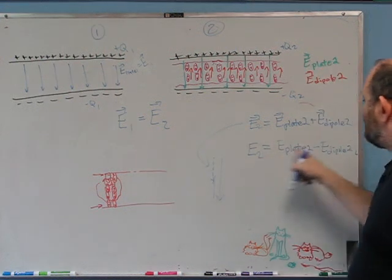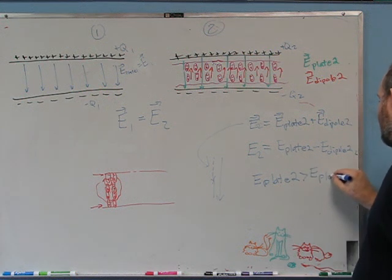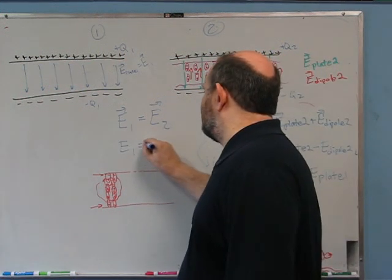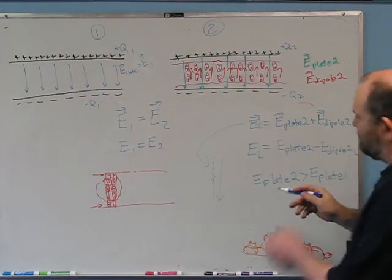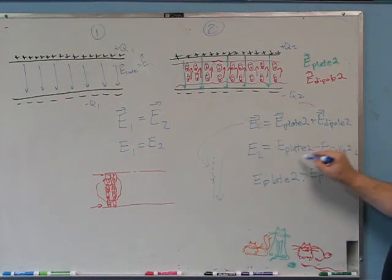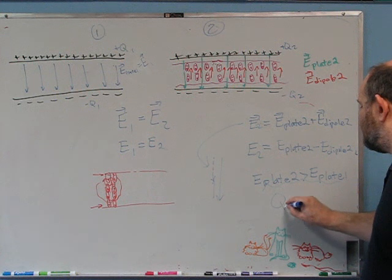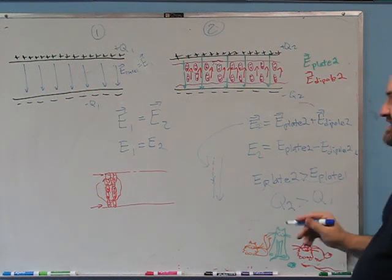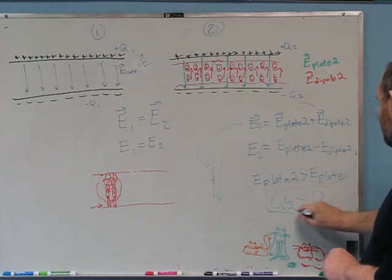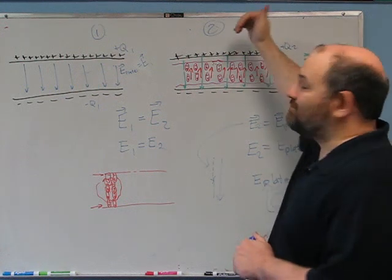So for E1 to be equal to E2, E plate 2 has to be bigger than E plate 1, right? To get these two the same as each other, which also says they're the same in magnitude. If two vectors are the same, they have the same direction and same magnitude. So we're thinking about magnitude right now. E1 is just E plate 1. E2 is E plate 2 minus something. So E plate 2 has to be bigger so that when you subtract something off, you get back to what E plate 1 was. Knowing this, we now know that Q2 has to be bigger than Q1. Because if you remember from the previous problem, the magnitude of the electric field is just proportional to Q. So the answer is, you put an insulator in here, to get the same electric field, you have to put more charge on the plate.